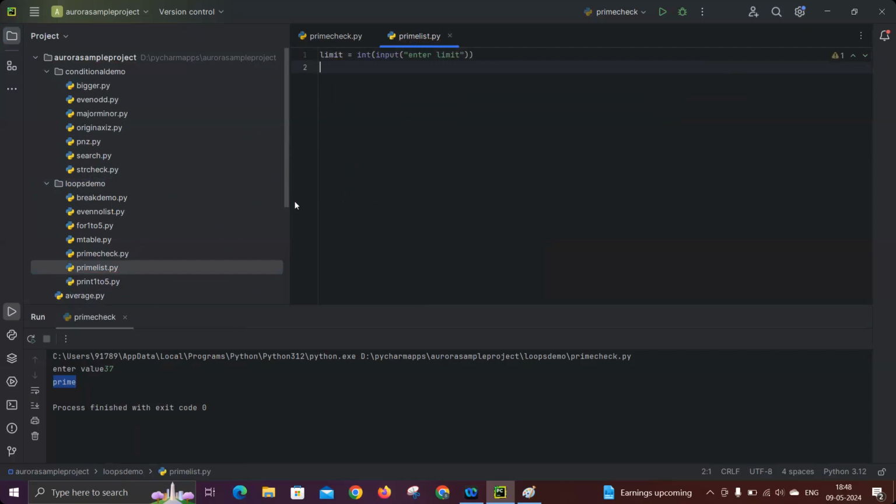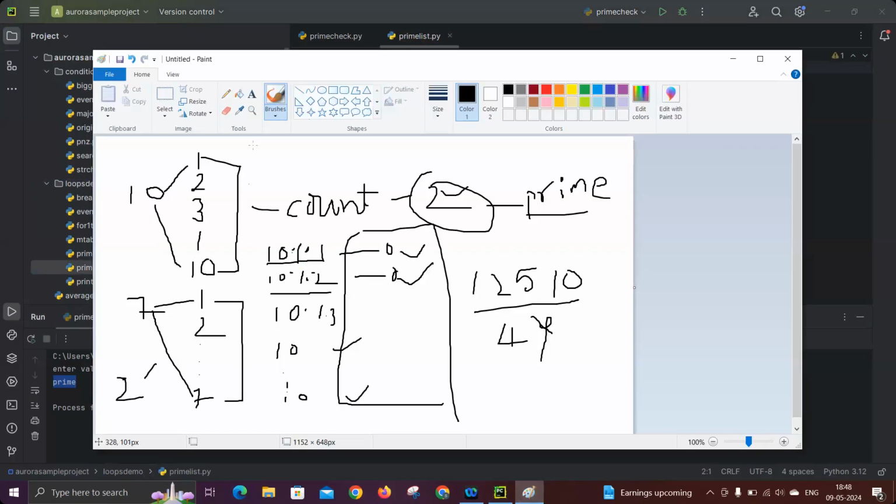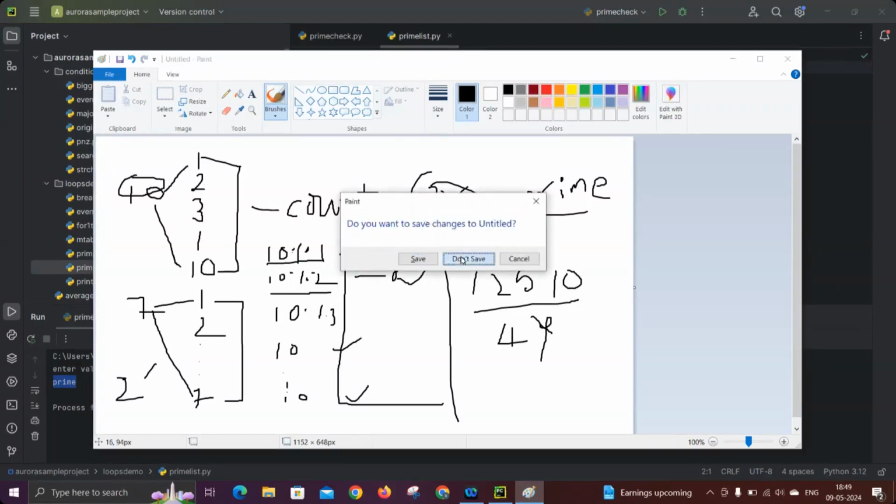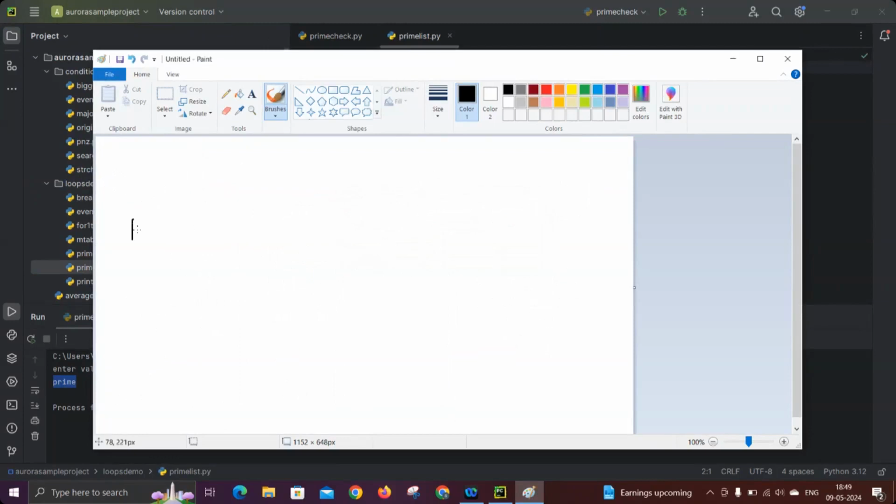Okay. So now, very simple logic, same logic, but we have to use two for loops. Why? Because one for loop is to check whether your given value is prime or not. Now the second loop: for example, if I'm giving 10 as an input, two steps we have to do. First step, we have to iterate from 1 till 10, because now we have to check each value for prime or not, from 1 to 10 or 1 to n.